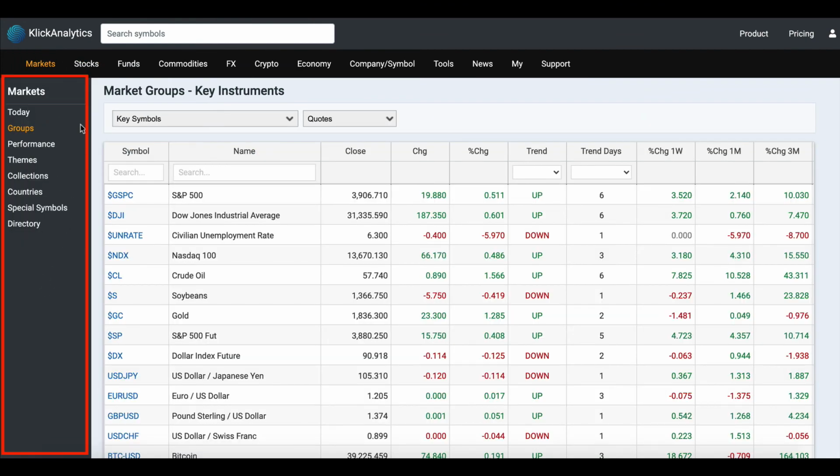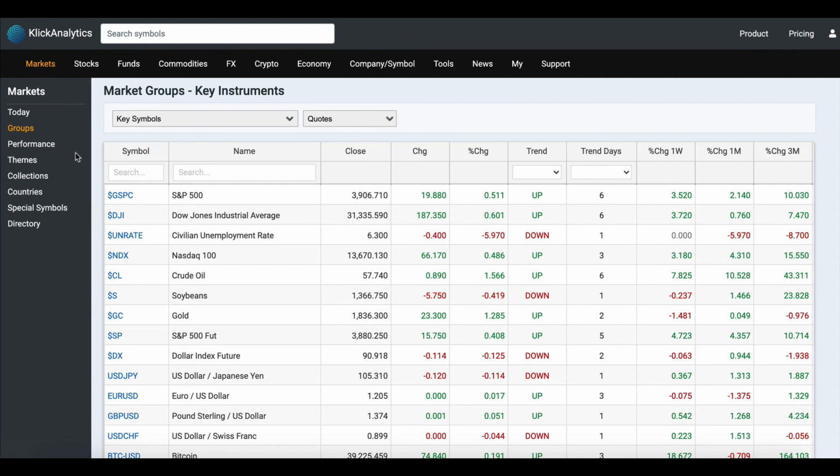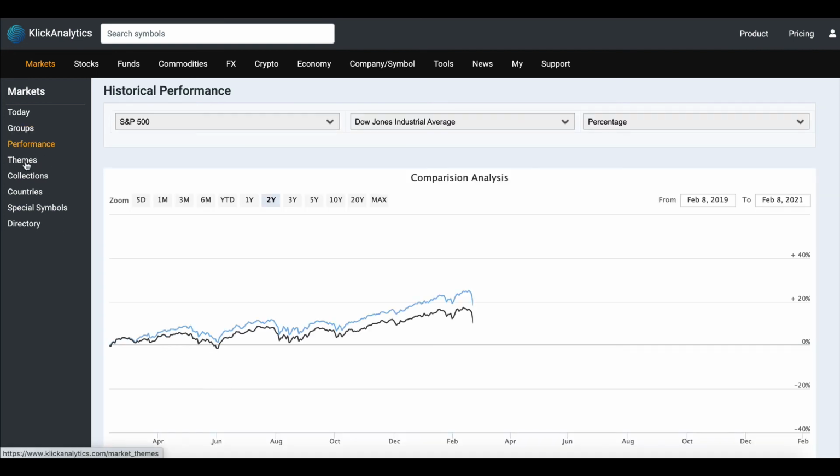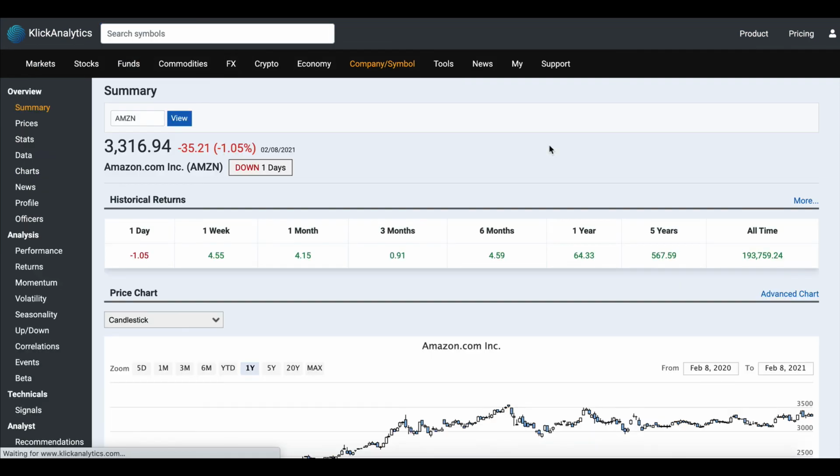The left menu also helps you to further drill down the apps for that particular asset class. So since I am in markets over here, I can see what are the other applications that we have pertaining to the market asset class. So I can always go to performances over here, or I can go to themes over here, and this will represent all the particular apps based on the market asset class. We are a multi-asset class platform. That's why we organize all this information into our top menu and the left-hand side menu. Also, you have the full capability to directly look at a particular ticker and go and look at information directly over here.